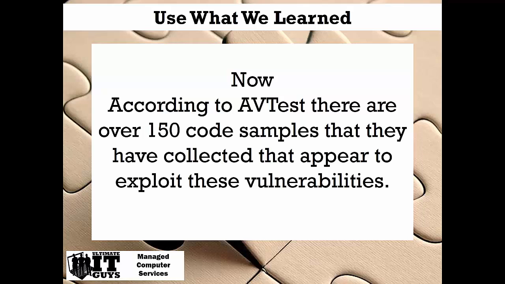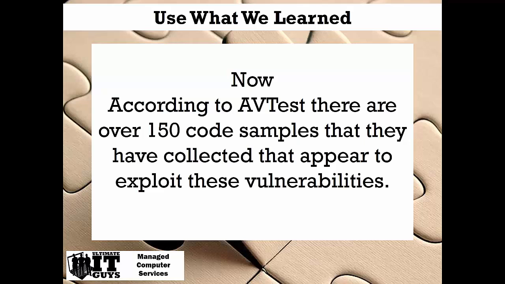However, today, according to AV tests, they found over 150 code samples that they've collected that appear to be able to exploit these vulnerabilities with the Spectre and the Meltdown. If I back up and talk about that for just a second without getting overly techy, basically this vulnerability is at a very, very low level in the processor of pretty much every computer on the planet. And it has to do with the way it exchanges information and tries to multitask. It's a very theoretical problem and a very difficult one for the bad guys to exploit at the moment. But pretty much everything out there is susceptible to it at the moment.